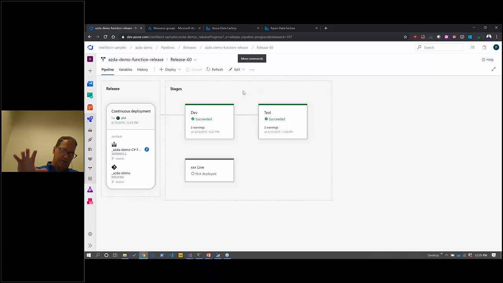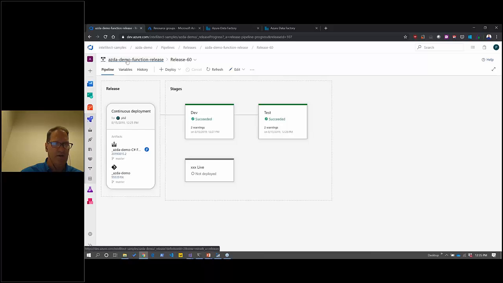So hopefully I didn't go through that too fast. You can kind of see the idea. I've taken one element of the solution and scripted it out. It really didn't take me very long to script this out, but whenever I make a change to that function app, it runs locally. I verify it. All I did was commit that to my source repo, and I now have that function app both in my dev and my test staging environments.